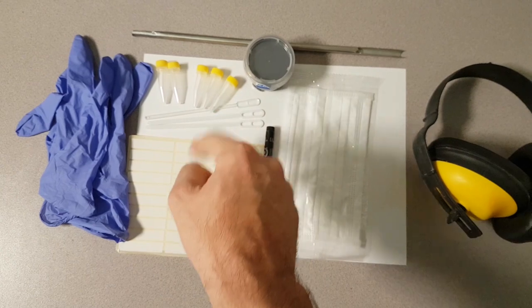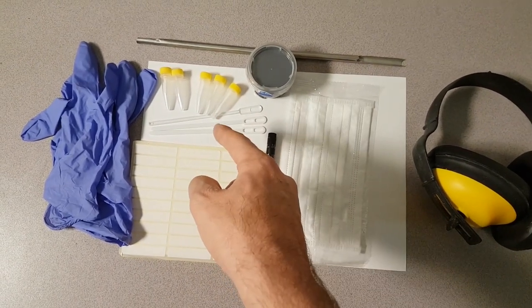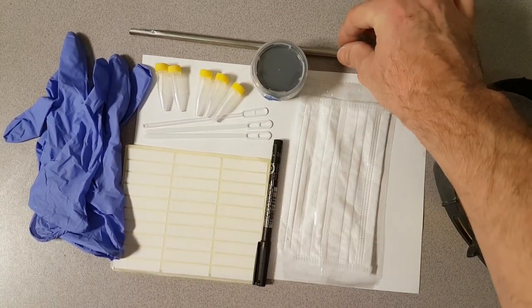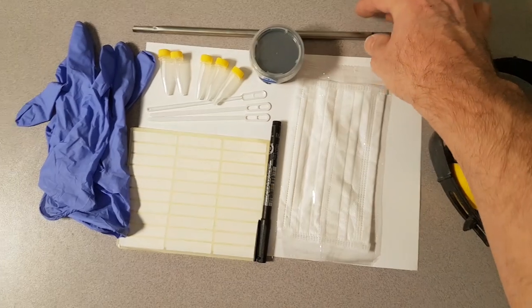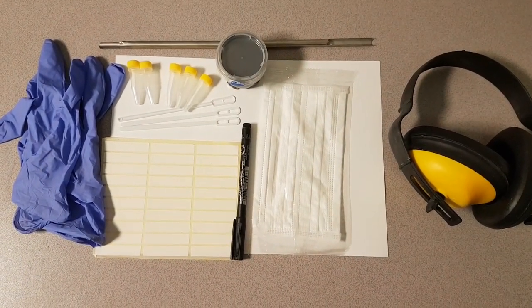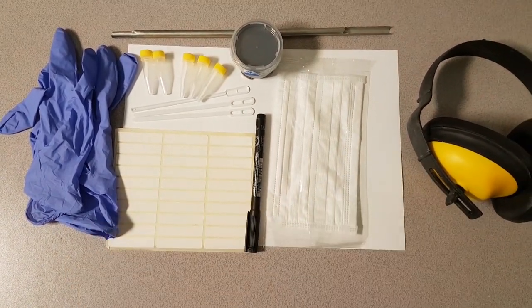These are some sample containers. These are some things to place material into the sample containers and also to get it into the reactor. And here is another kind of metal rod that we can use. We're not too worried about contamination here because we're only interested in carbon and did it change in its isotopic ratio. Some labels and a pen.